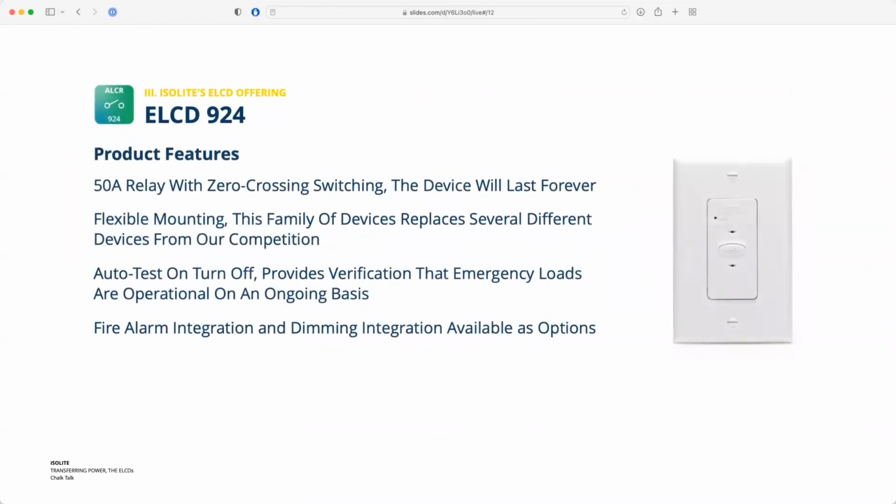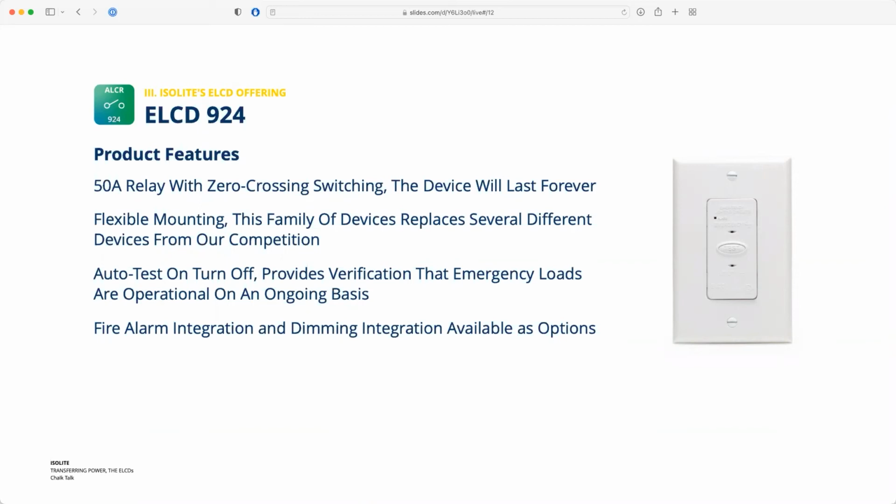Now, we make both different types of this device. The ELCD 924, this is actually a product we used to OEM, but maybe 2 or 3 years ago, we decided to make one ourselves because we thought we could build a better mousetrap, and I believe that we have done it. So our focus is really on simplicity and reliability. And so that is what this device does well. The relay inside of it is way oversized for the 20 amp circuits that it's going to be on. And we do zero cross switching, which means it's an arcless switching technology. And so that allows us to say this is a 1,000,000 cycle device. It will be the last thing remaining if there is an emergency in a building. It will always just work.